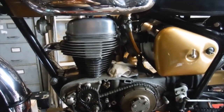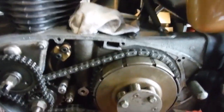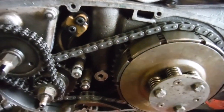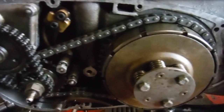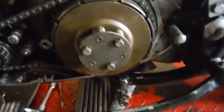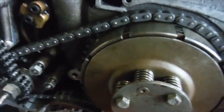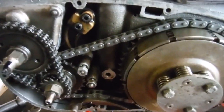No more on this Royal Enfield Continental 250. I've had the clutch apart to do some work on it and attend to a dished plain plate in there that was fitted the wrong way around, amongst other things, and swap some friction plates around for, admittedly, another used one or two, but with better depth of lining material on to improve the clutch a little.